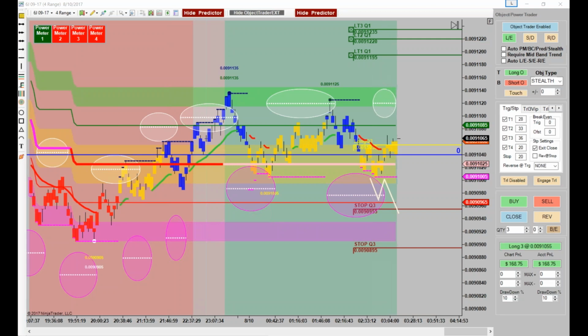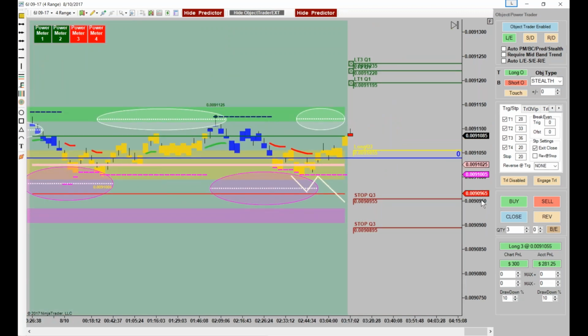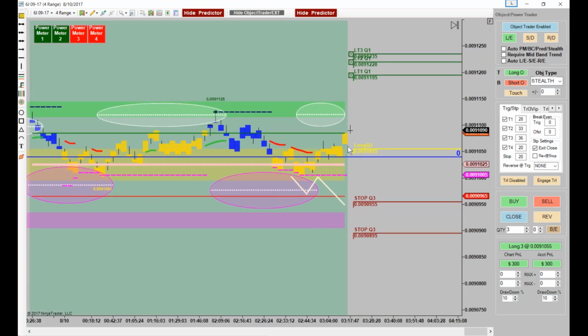Now, while this was red right here, you could have actually turned on Power Meter 2, but see it went green already, so you can't. Okay, now we don't have a green stealth yet. Keep in mind, stealth is going to be a little bit more of a breakout trade. If we do happen to get a green stealth, it's going to be somewhere right through this area. We'll see if it fires. If it rolls around, we won't get it.